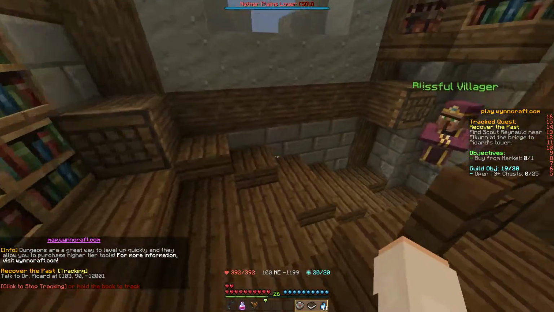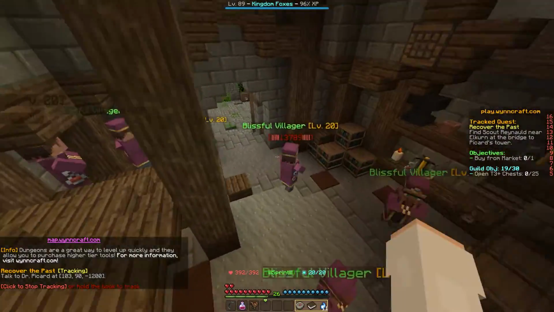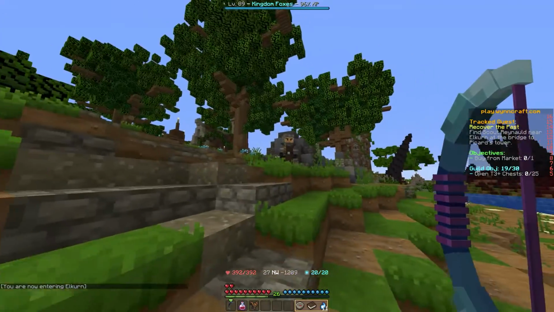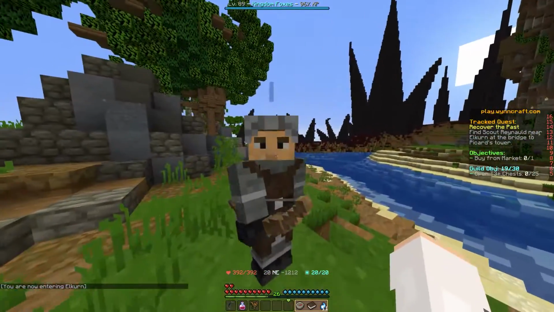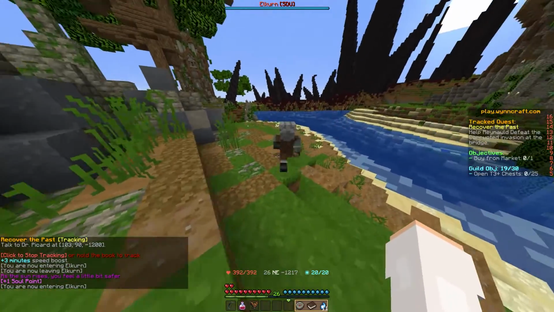Perfect. Then we have to go all the way back down here. Sorry, we have to talk with this guy right here. He won't have any words above his head. You'll just have to talk to him right here, so be aware of that. So we talk to him and then he'll walk us to the bridge.